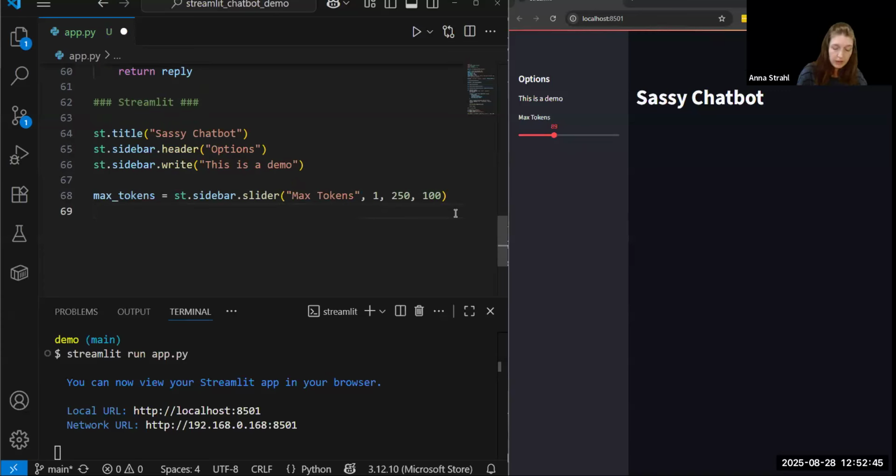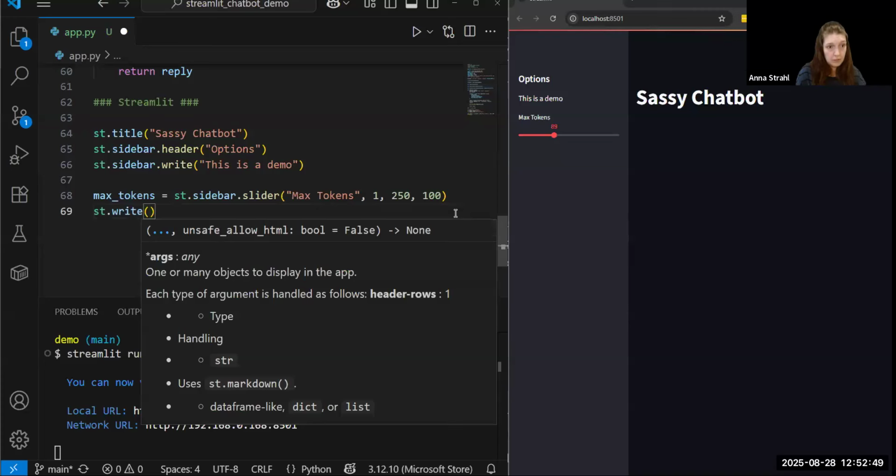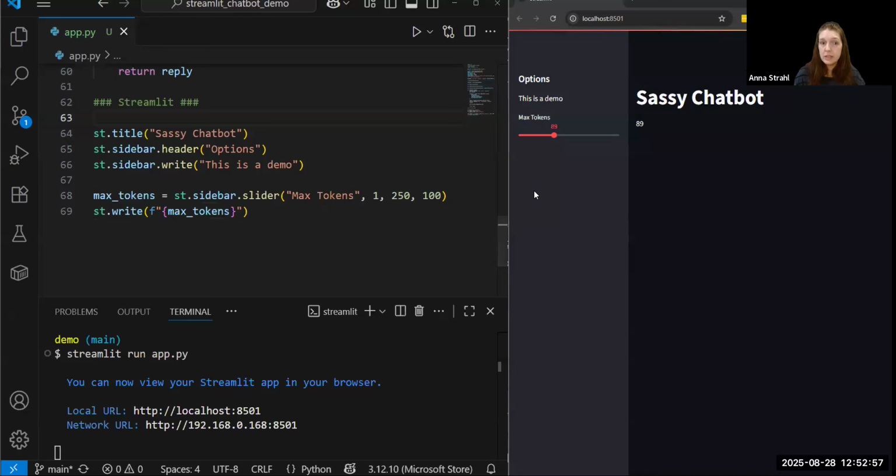And let's go ahead and display max_tokens. And you'll see here in our main panel, because look, for st right here, I didn't put sidebar, so it's displaying in our main panel. When we drag our tokens now, this number updates because that's our max_tokens value that is stored in our max_tokens variable. All right.